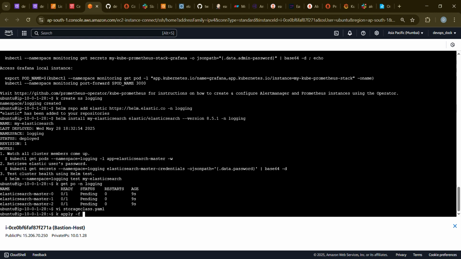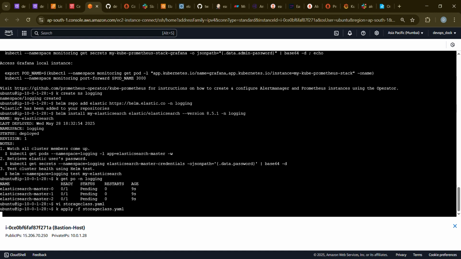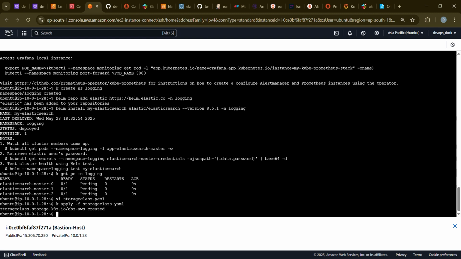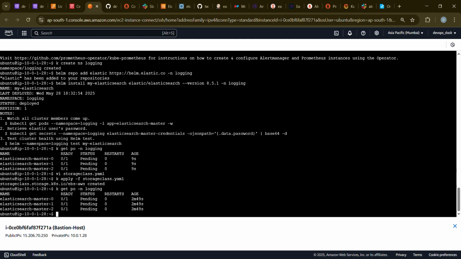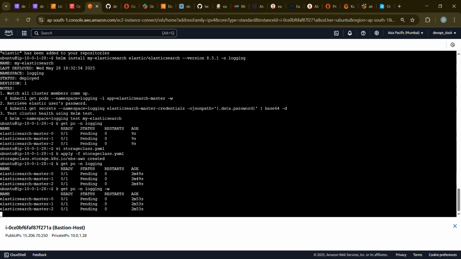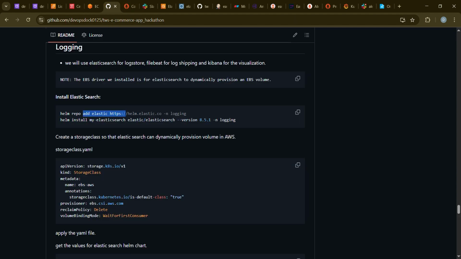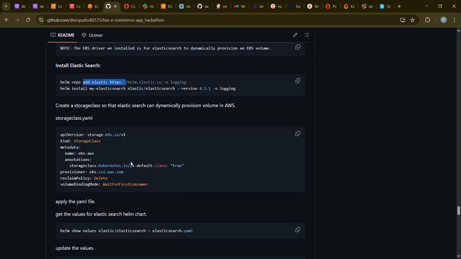So this is the only file which I am doing kubectl apply. I could have done this through the command itself. We'll just redeploy this one.